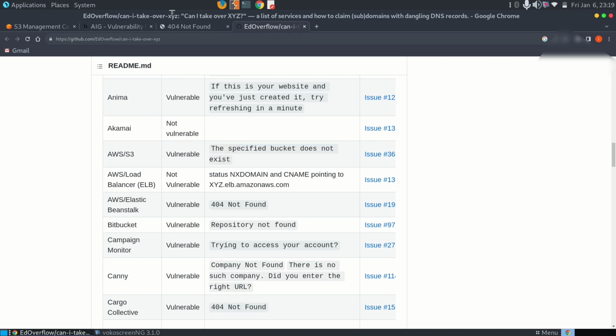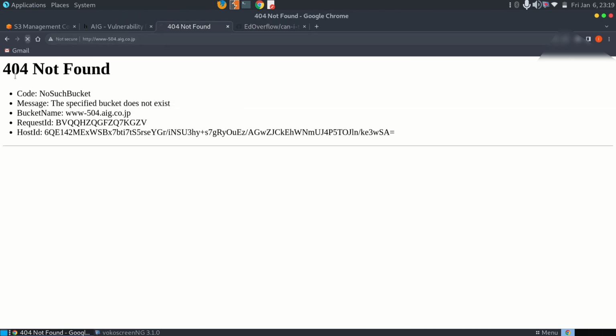So whenever you find an error page similar to this, with the code NoSuchBucket, the specified bucket does not exist, you can try taking over that subdomain, and you may earn a huge amount of money by doing that. So let's try to claim this one.